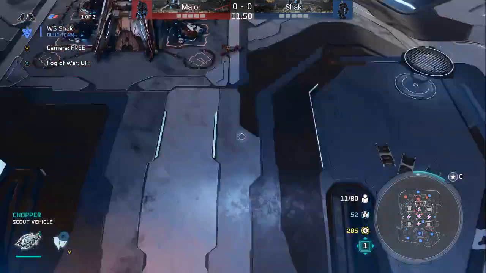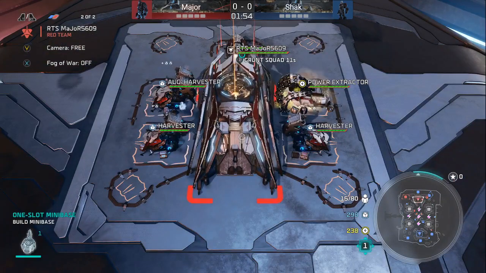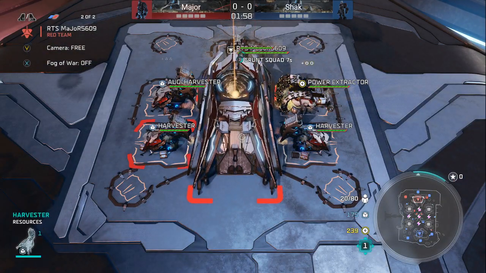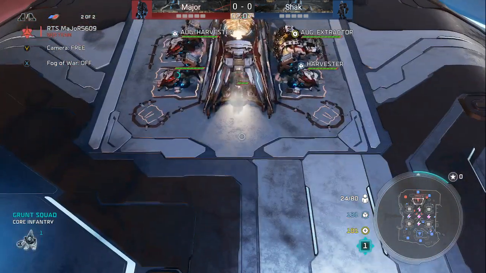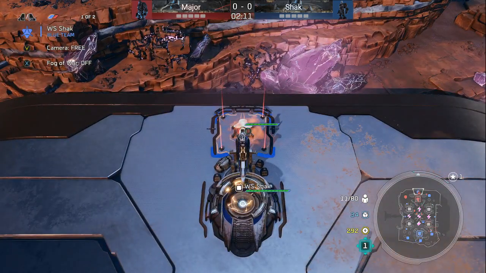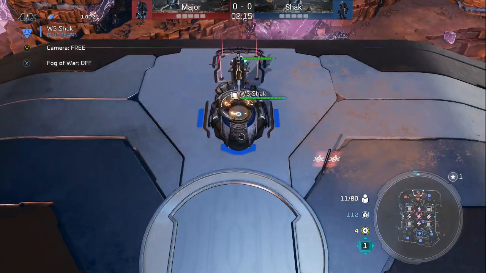There goes the generator now. Probably overcommitted a little bit there. The raid camp's coming up for RTS Major. We do have a raid camp going on the aggressive from WH Shaq though on this bat mini base.